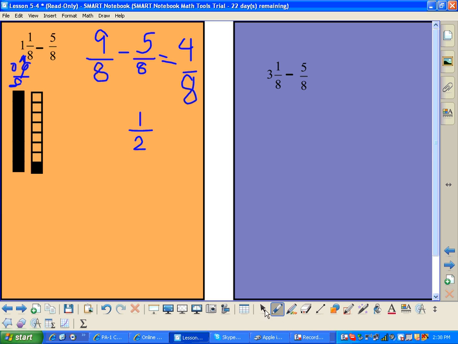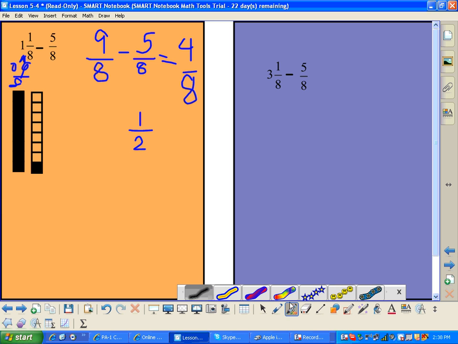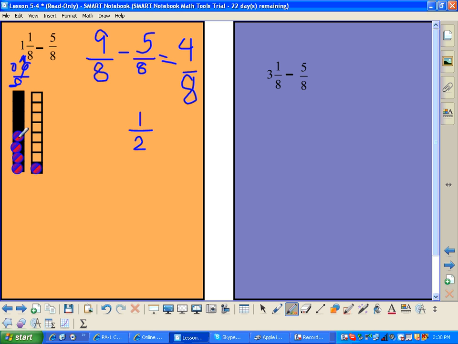And to show you now, I'm going to subtract my 1/8. Here's 1/8 I'm going to subtract. I'm going to subtract the 5/8. 1/8, 2/8, 3/8, 4/8, 5/8. That's subtracting. And now you can clearly see that I have actually half the figure left, which is 4/8. So how does that look compared to this one now?